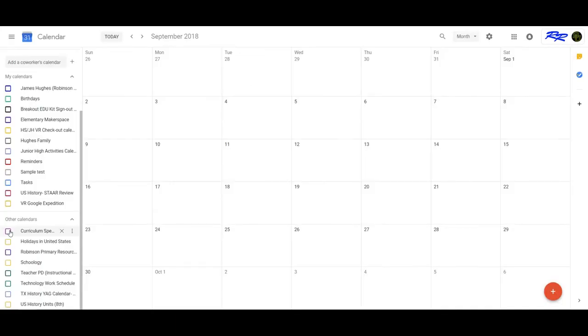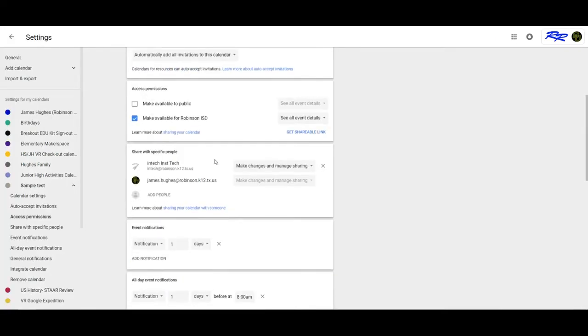So if I'm wanting to look at a team calendar to track events or activities of a group of people, it would look something like this. We have our events and our calendars right here. On our share settings, remember it's very important that we have every person listed.